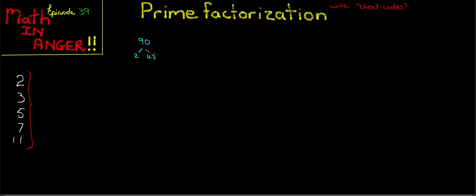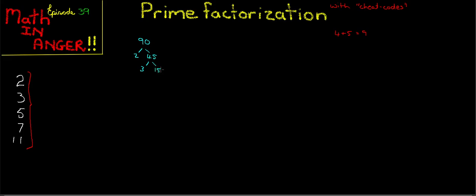And here I'm going to give you your first cheat code. If you want to test if something is divisible by 3, you take the individual digits of your number and you see if the sum of those digits works out to something that is divisible by 3. In this case, take a look at 45. That is 4 plus 5. That is equal to 9. 9 is divisible by 3. So you instantly know you can take 3 and put that down. 45 divided by 3 is 15.